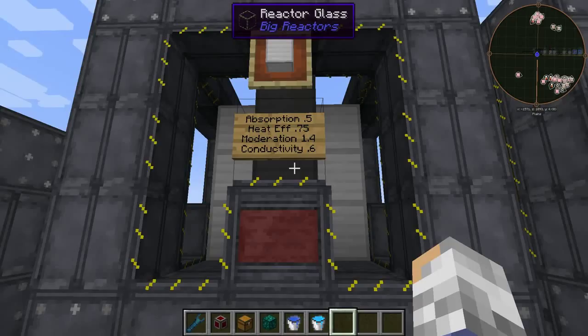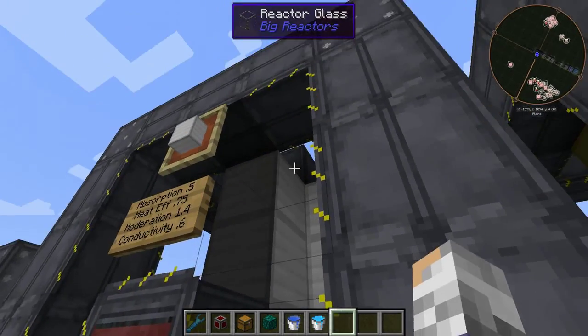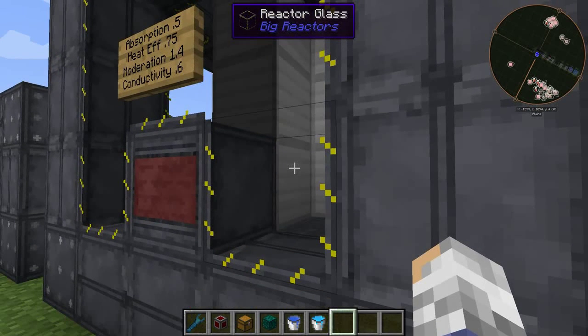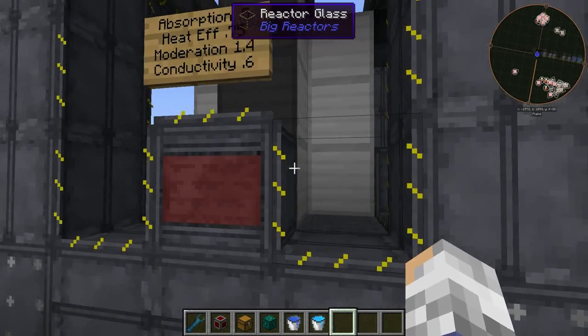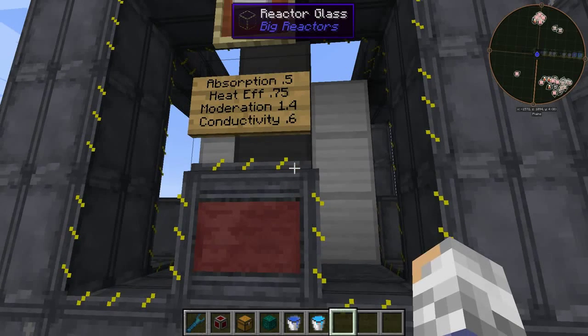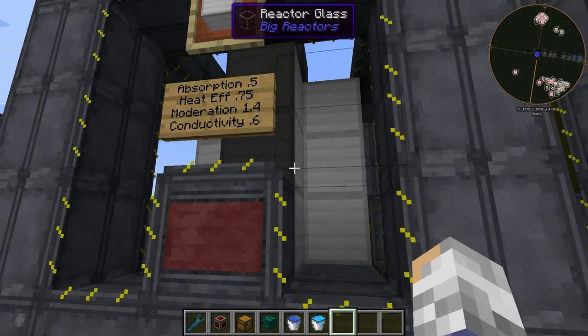Lastly, conductivity is the amount of heat transferred on each exposed face. So now if we were to look at this, I've got the fuel rods here in the middle, and on each face of the fuel rod I've got a block of iron. And the conductivity here is 0.6, and it's not on a range of 0 to 1. It's on a range of 0 to whatever. So 0.6 is not that great. Conductivity is probably going to be the thing that you're going to be looking at the most.